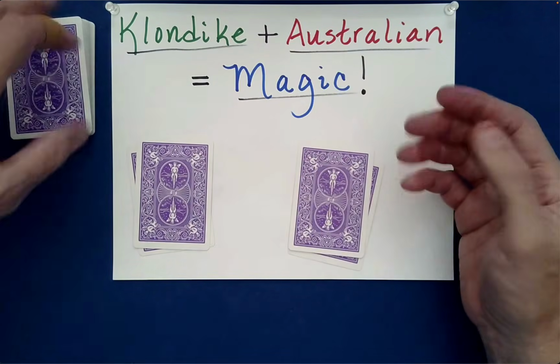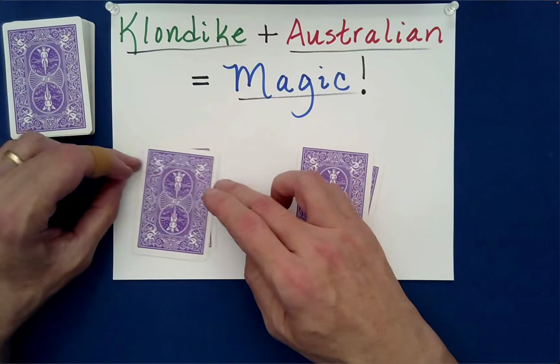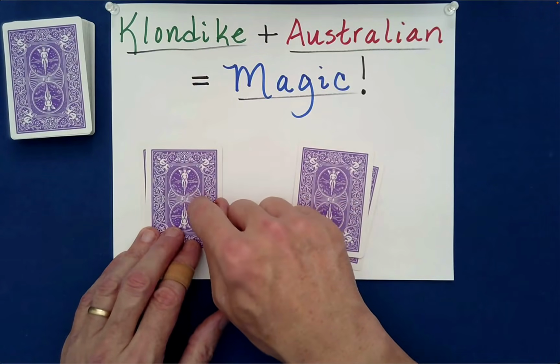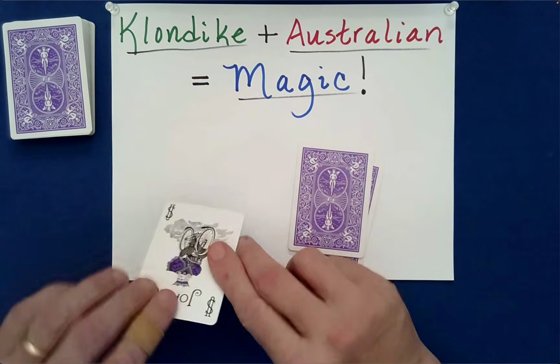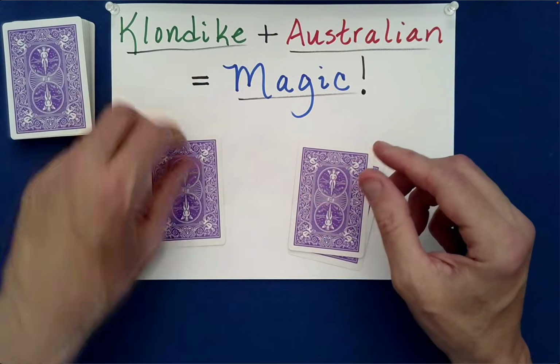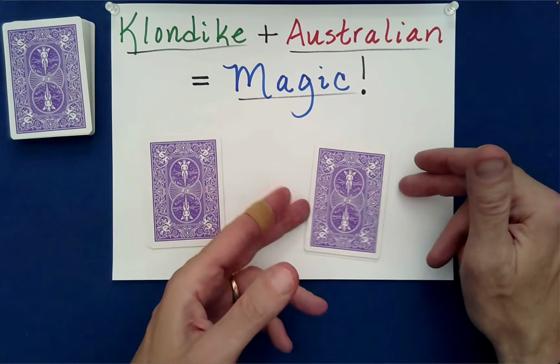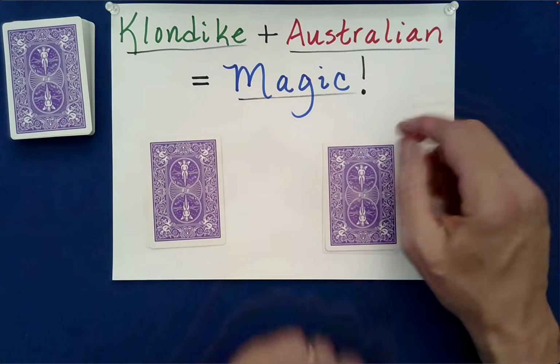And then from there, once you have 8 in each, you can have the spectator decide how many Klondike shuffles to perform on this pile. You go ahead and do it. It will leave the bottom card where it is because it's a fixed point. Same thing here. You can perform a different number of Klondike shuffles, and it leaves the bottom card at the bottom where we need it for the Australian Shuffle.